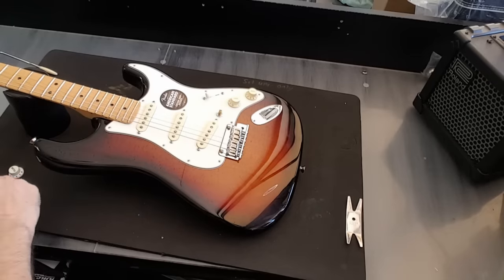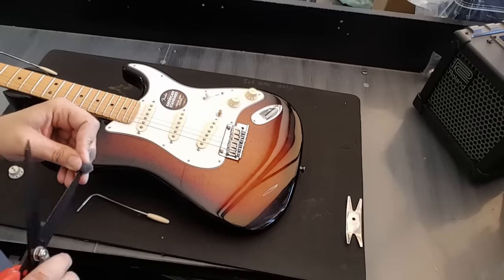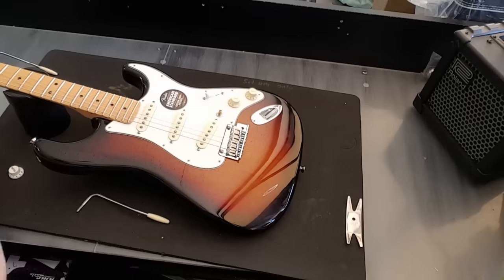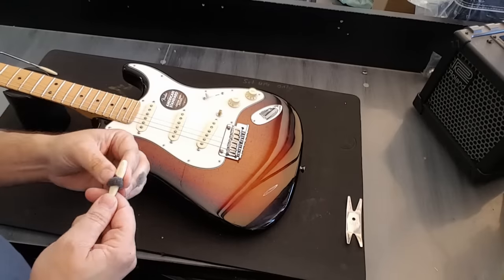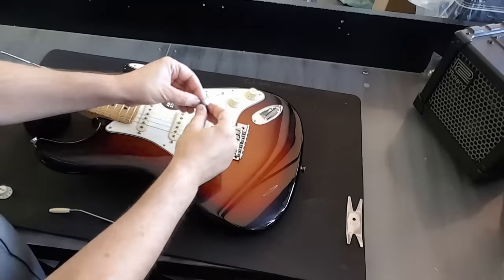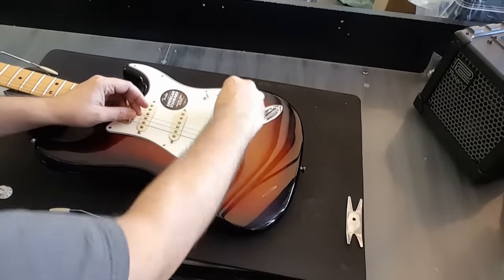We're gonna use two things. We need the tremolo arm from the guitar and the scissors. Very carefully, please, just stab down the center of the foam. That's all you want to do, and then crisscross it like a Phillips head screw. Then take the tremolo arm and use the plastic shroud to spread the foam out. Very cool. And then all you gotta do is put it over the post, make sure the post is turned all the way forward, take the knob, put it there, push down.